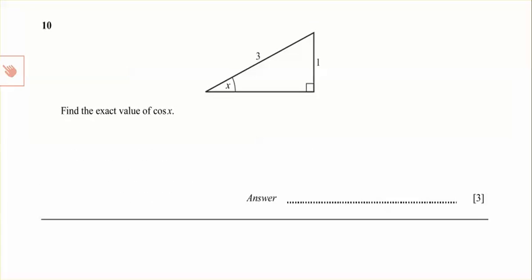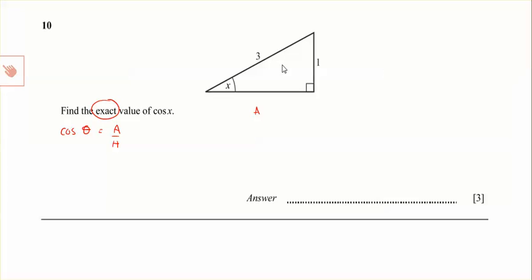Those people got this all right? So cosine is, cos of theta is adjacent over hypotenuse. Some people miss that word exact. That means we're going to have to give it in a surd form, fraction surd form. We are missing the adjacent. We've got to work out the adjacent value. How do you do it?